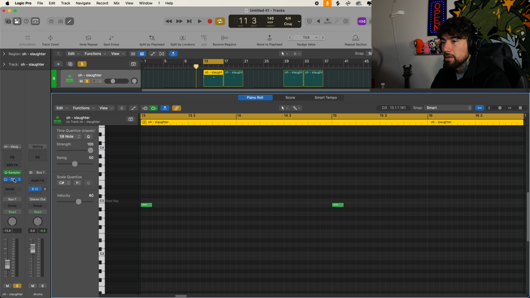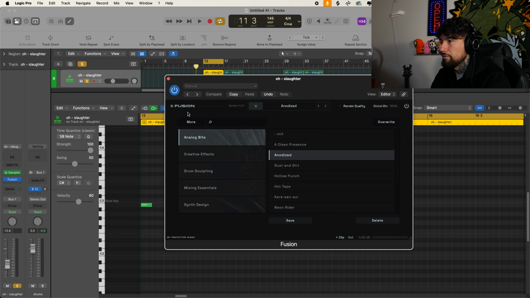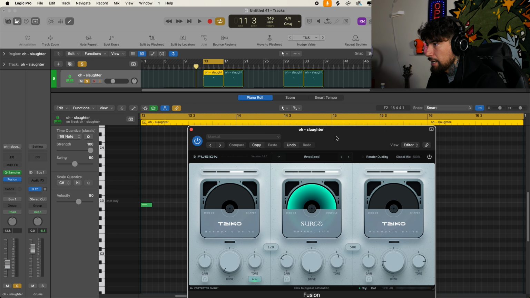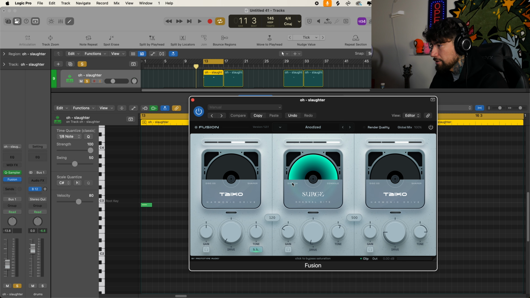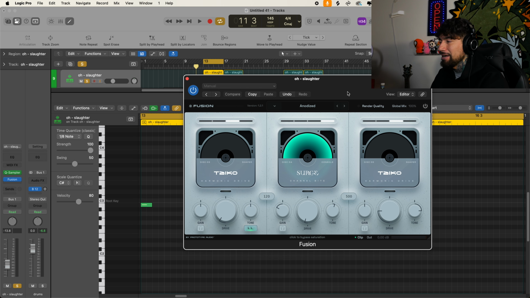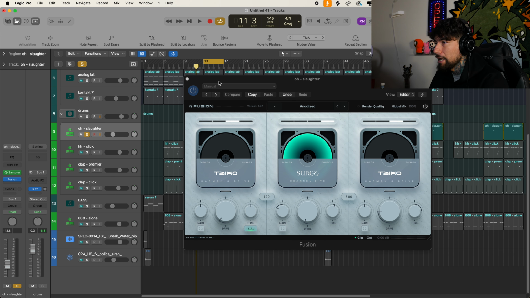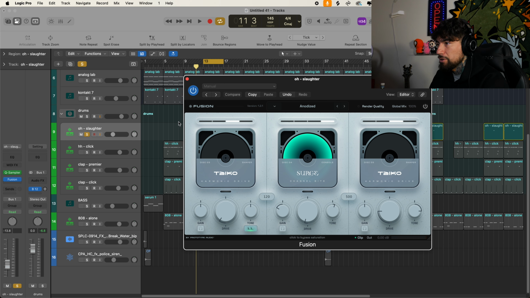And then under the same umbrella of Matter is Fusion, and this one is again a multi-saturator exciter. It sounds more like an exciter. It's not like anything crazy like Thermal. I do use it in my 808 sound designs, but here I throw it on some hi-hats or open hats, I'm sorry, and this is with it on.